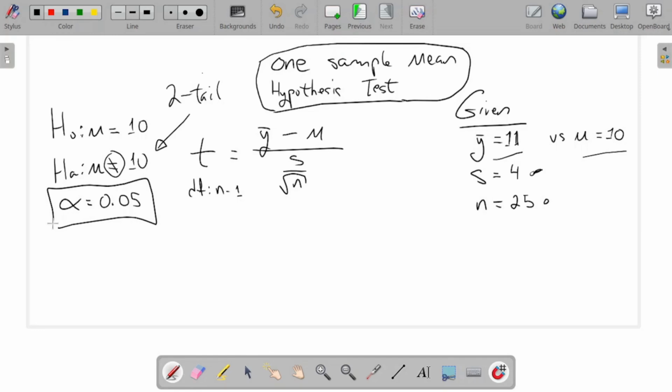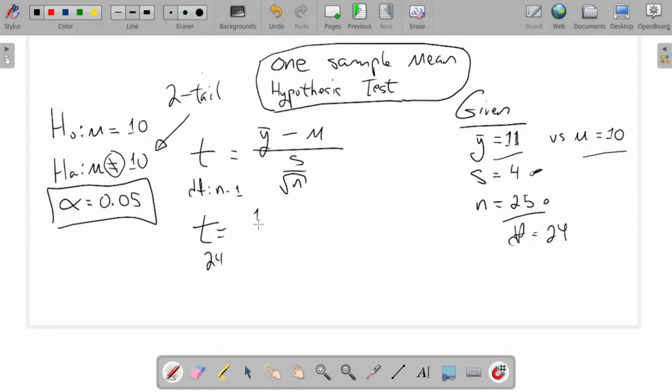The formula is the same. t on n minus 1 degrees of freedom is y bar minus mu divided by the standard error, s over square root n. All right, let's put our numbers in. We have test statistic t. Sample size is 25, so degrees of freedom is 24. Let's put that in a slightly different spot. 24 should be down here. Okay, what do we have?